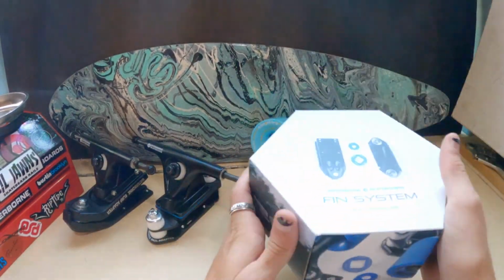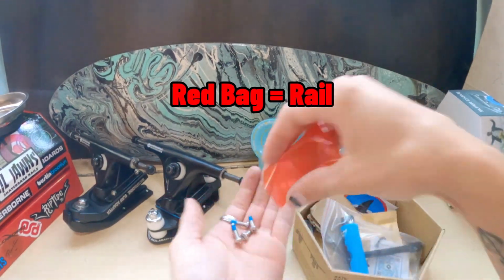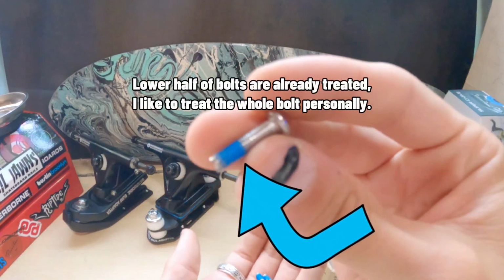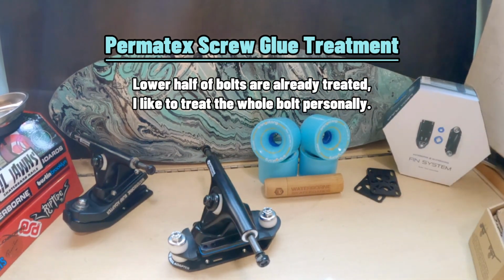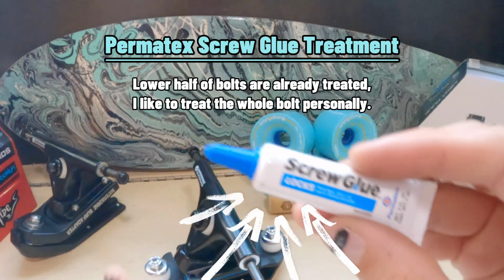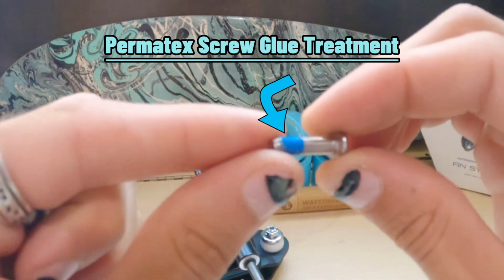When grabbing the hardware, remember all the red bags is for the rail adapter. As you can see, the lower half of the bolts are already treated, but I like to treat the whole bolt personally. So this is the Permatex screw glue treatment. That's what you need. You can find it anywhere, even Harbor Freight. And I just like to treat the top half of that too, basically.